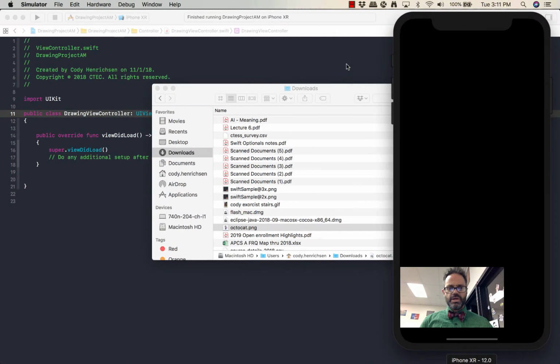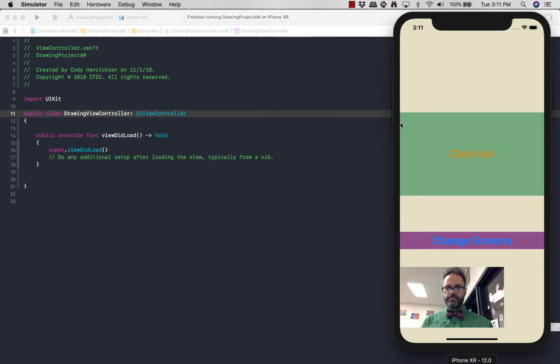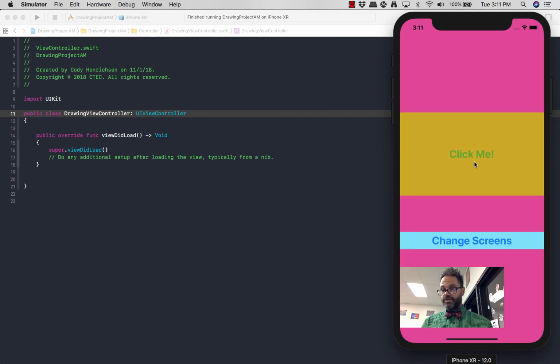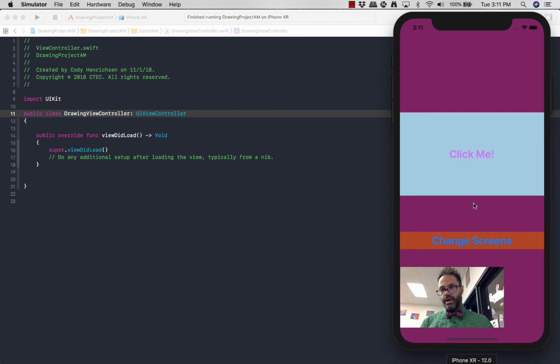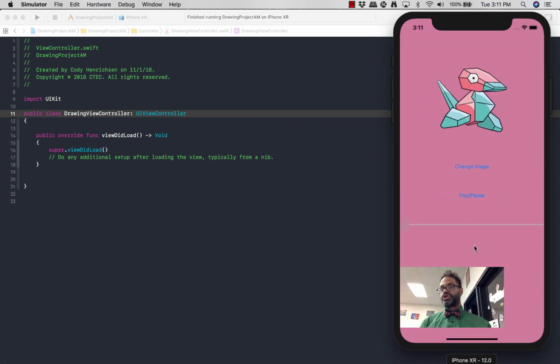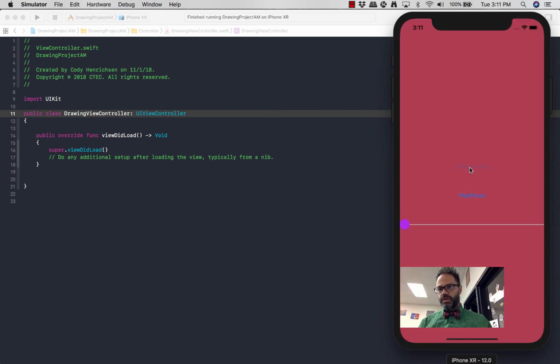My build succeeds. Let's take a look at it over here. And I have my click me button. Every time I click it, the color changes. Oh, so cute. It's great stuff. Now, I'm going to choose the change screens. It switches over to that other view controller. In this case, we're now in the MediaViewController. My change button image cycles through, but I reach that which doesn't exist, so it doesn't put anything or it just leaves it blank. Great, no crash, nothing bad, we're A-okay. Keep changing image, cute, wonderful, great.